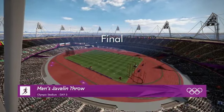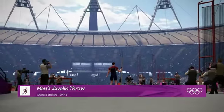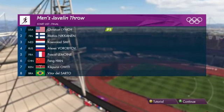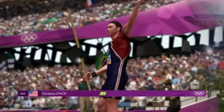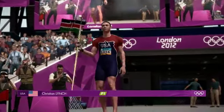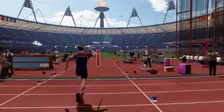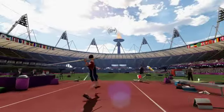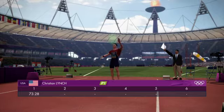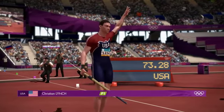Welcome back to the Olympic Stadium for the men's javelin. As ever with the USA, anything less than gold will be seen as a disappointment. But this athlete has a real chance. Acknowledging the crowd, really getting the fans into it with rhythmic clapping. Here we go with round one — releases that one well, looks like it's heading towards 70 metres. A good performance, sitting in second place on the scoreboard. That looks very promising.